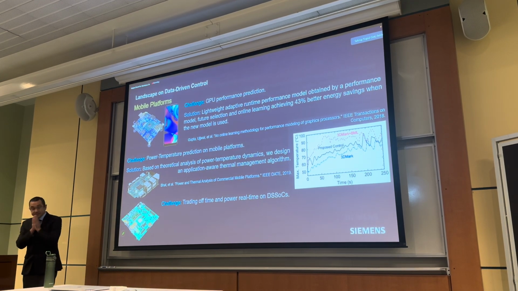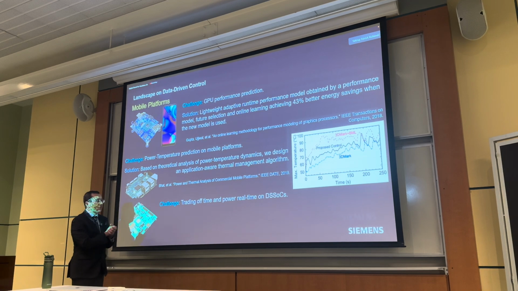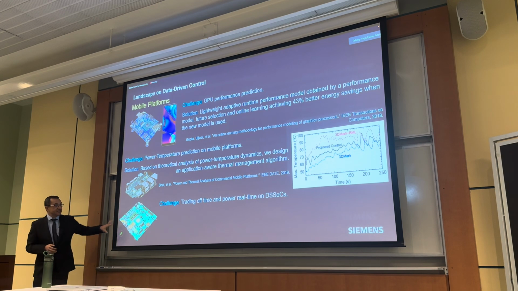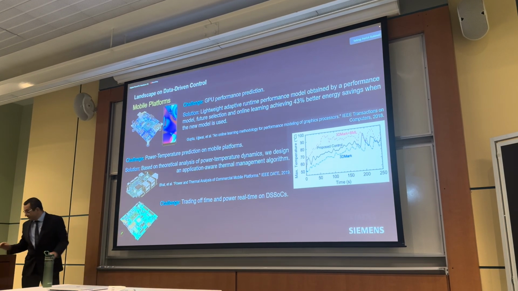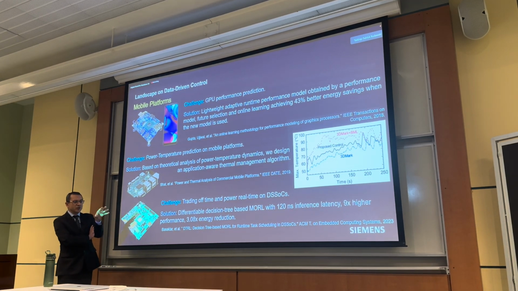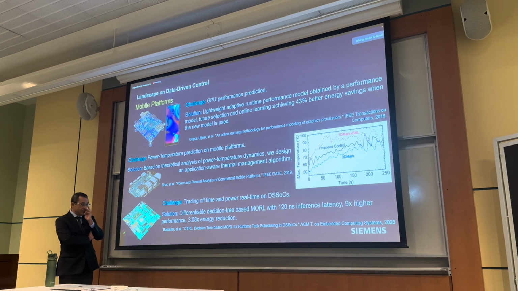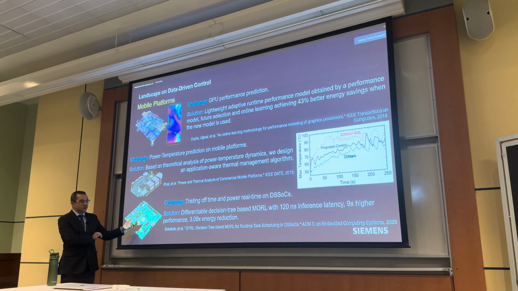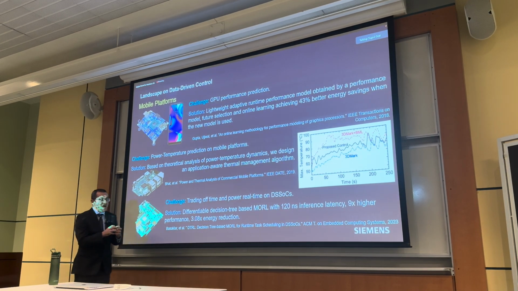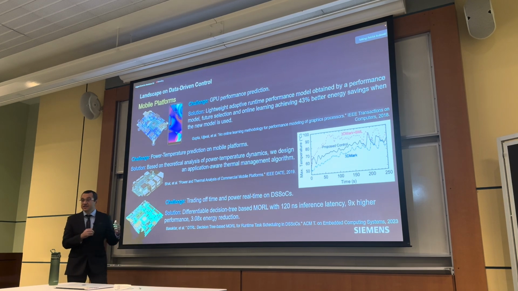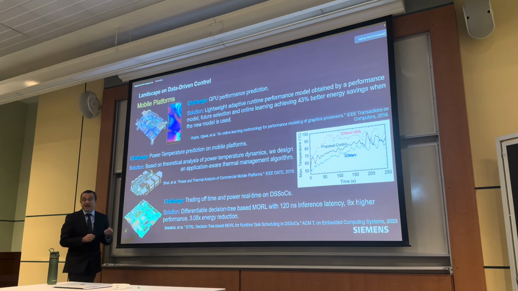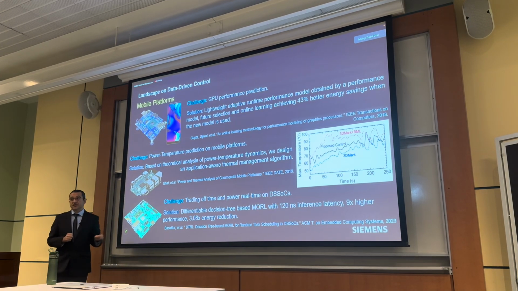Another one is trading off time and power in real time on domain-specific systems on a chip. Here you have a bunch of CPUs, GPUs, for more portable applications. There are a couple of requirements here that are quite interesting. One thing, these things do not run a big neural network, so it needs to be really lean. The reason is we want the inference in the order of nanoseconds, and that's quite small. Even in control it's millisecond level, so nanoseconds is very fast.